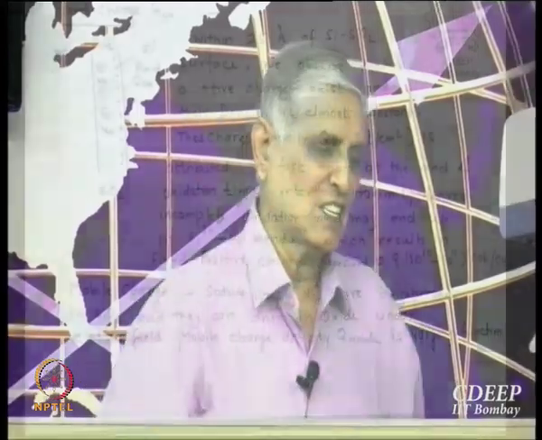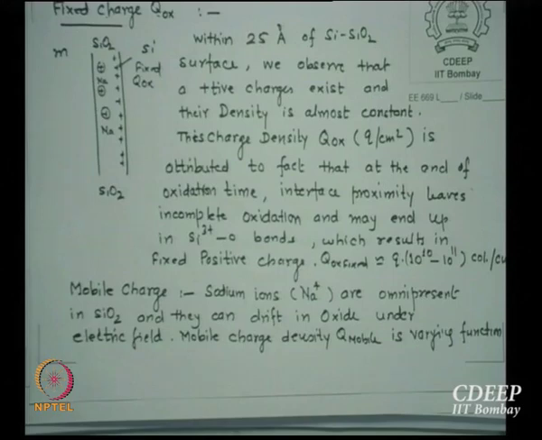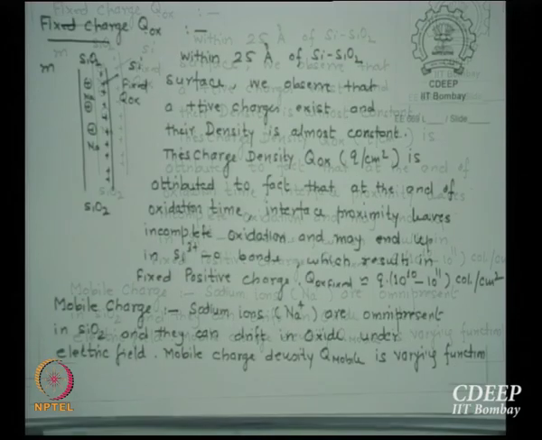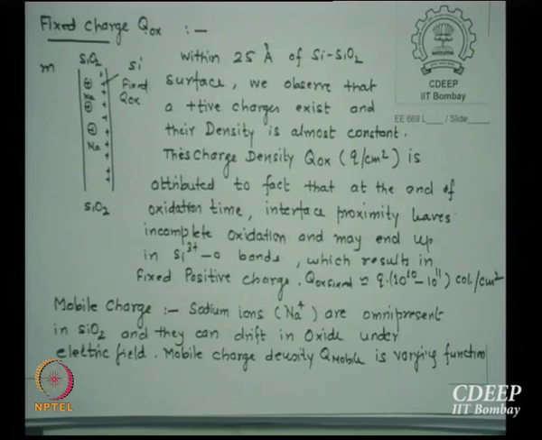There are fixed charges which are called oxide charges, essentially trivalent silicon sitting at the silicon-silicon dioxide interface, inside the oxide. There are positive charges, and their density, please remember this word, density is always per centimeter square. If your charge density is in coulombs per centimeter square, Q per centimeter square. So this positive charge will always exist, whatever you do. They may be smaller or larger depending on the technology you use.